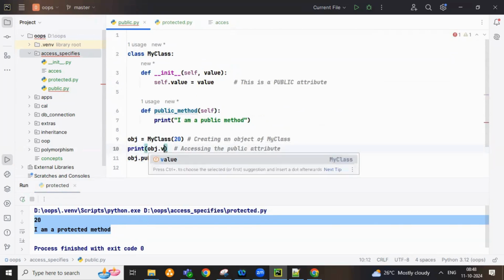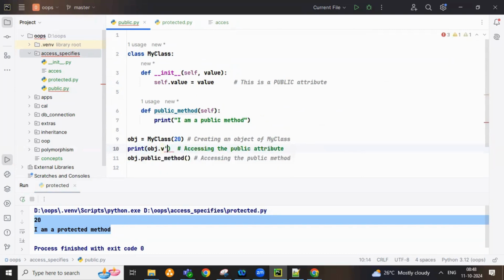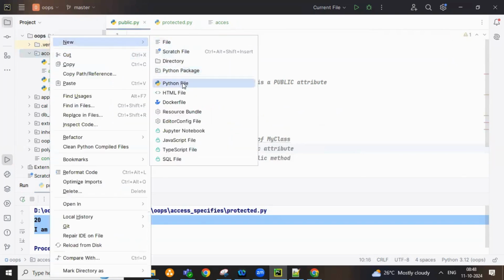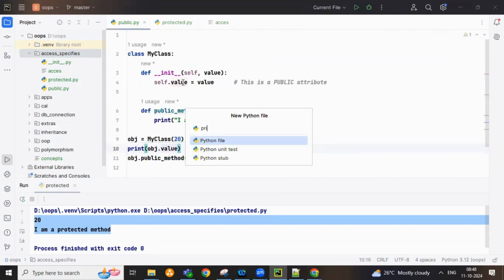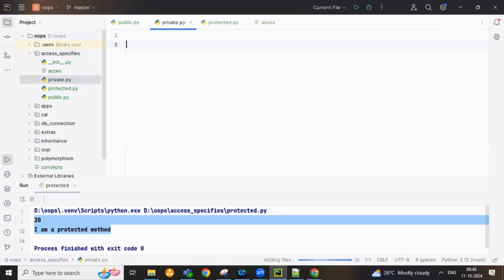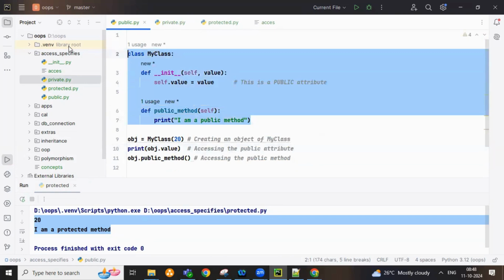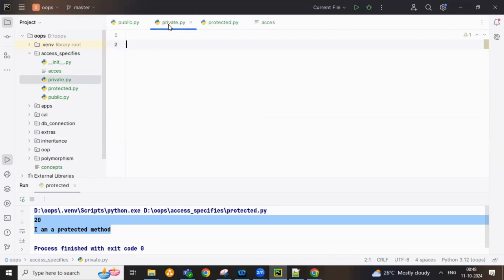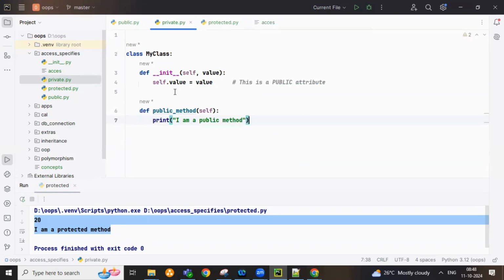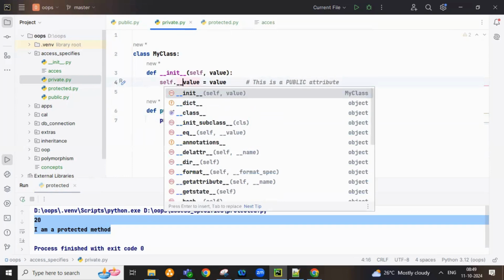So here, value. What is the last one? Private. For private it's the same thing, only instead of a single underscore, this time a double underscore. Got it?